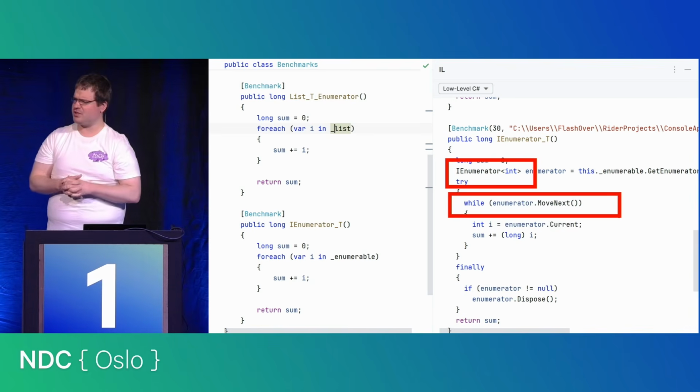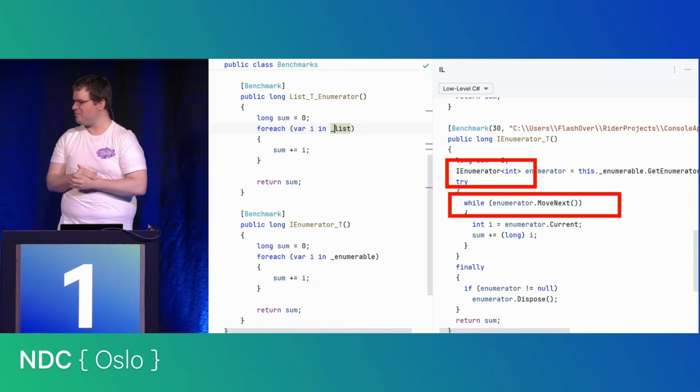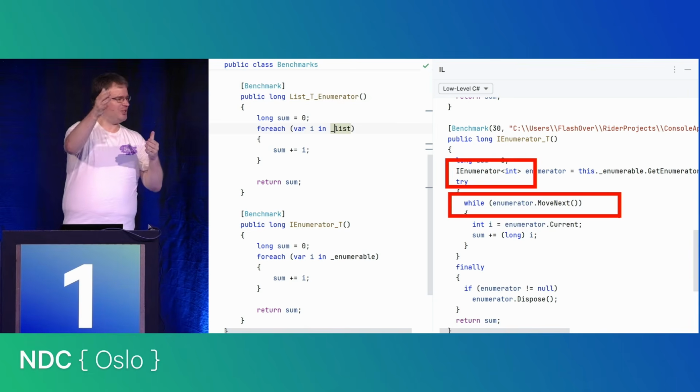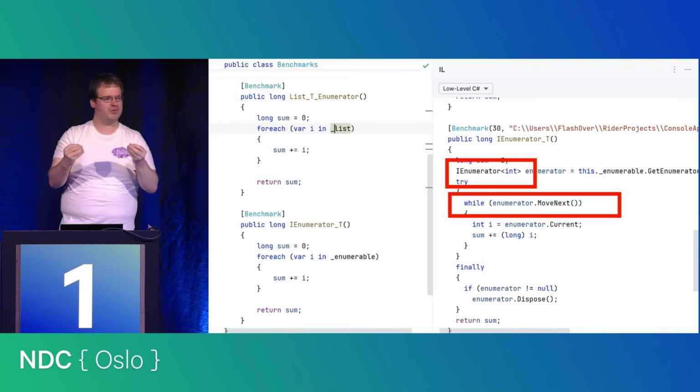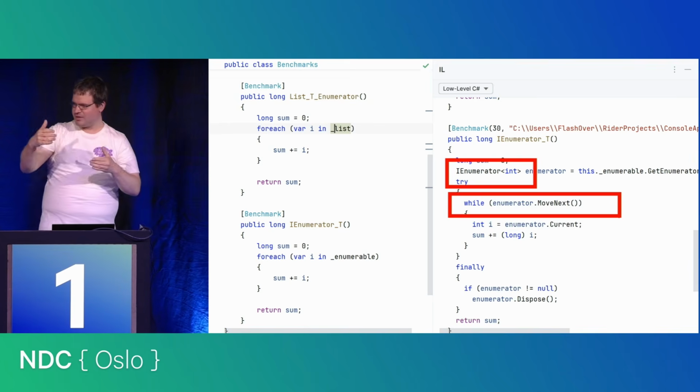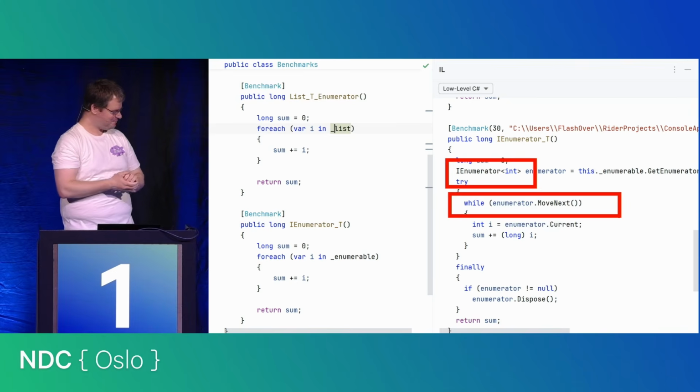The runtime is pretty well aware of how to strip the virtual calls away, but we do have a bit of a performance cost. So the takeaway here is that the static type the compiler sees is quite relevant for which pattern manifests and which methods are called from your type. Awesome.